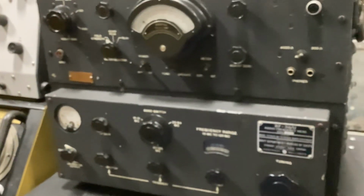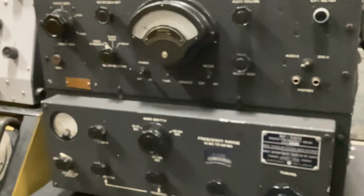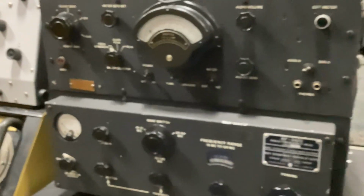Okay, what do we got down here? Transmitter, receiver, VHF, test equipment, radar, test gear, and other stuff. VHF has a display on it. This one here is known for picking up ghosts, believe it or not, as advertised, and I believe it.